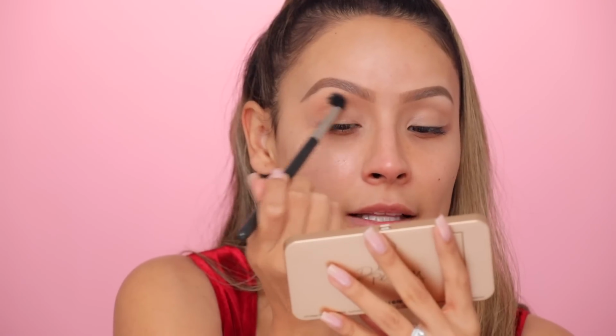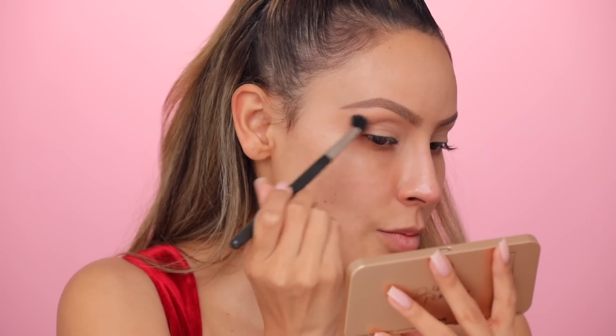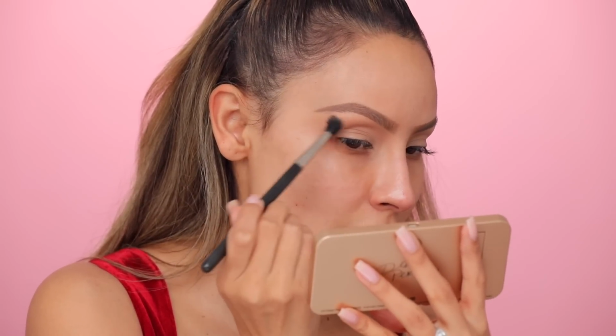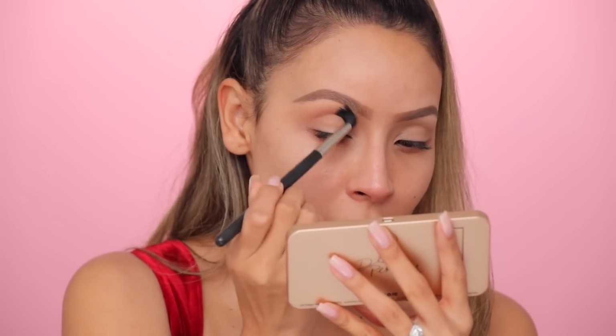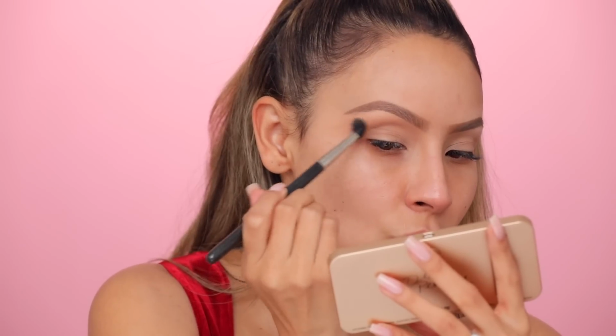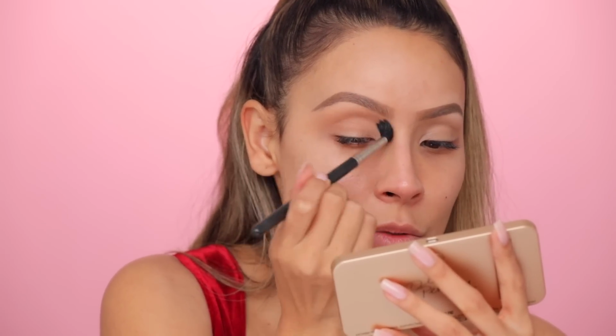This is just a light layer, nothing too crazy. Bring it all the way out. I like these bronzers and blushers because they're very blendable and you can build them. If there's one thing I don't like, it's really pigmented blushes and bronzers, because you don't want it to be bam on your face. You want nice, smooth transitions, so I prefer a buildable formula like this.